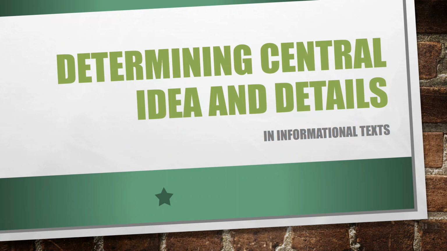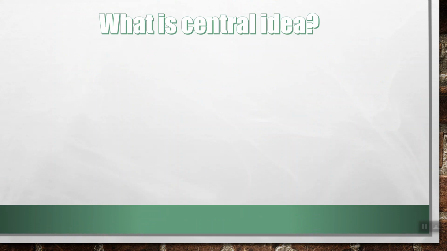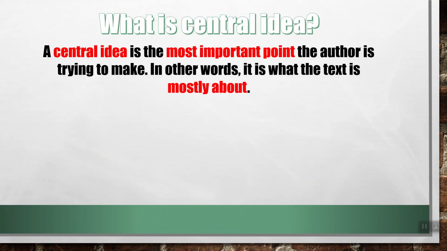Hello! In this video, we will be discussing how to determine the central idea and supporting details in an informational text. To do this, let's first talk about what is a central idea. The central idea of an informational passage is the most important point the author is trying to make. In other words, what is it the text is mostly about?